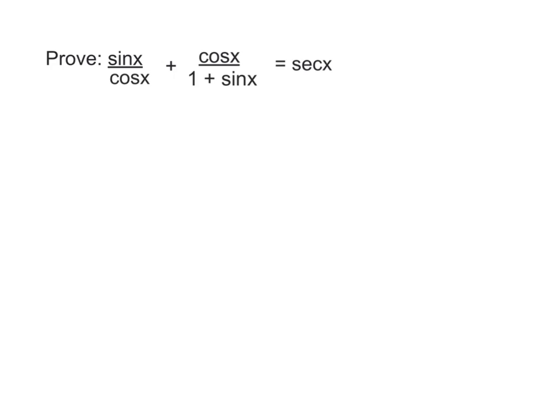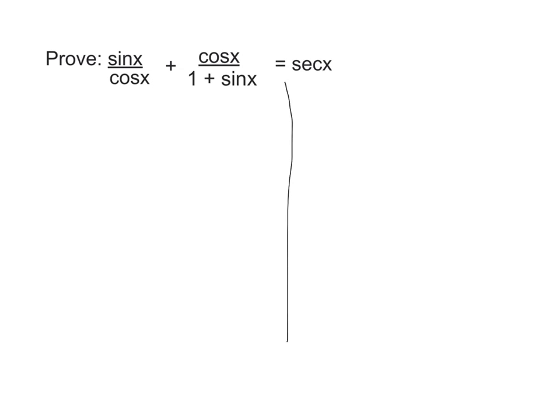Sine x over cosine x plus cos x over 1 plus sine x equals secant x. Again, with this one, we're going to work with the left side and try to take all of that stuff on the left and change it into secant x. And really, in the back of my head, I think I probably want to change it into 1 over cosine x, because then I can easily change that into secant x. But I'm not going to work at all with the right side. I'm going to work with the left.